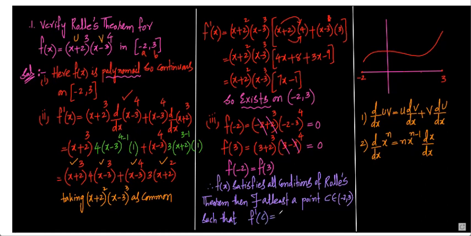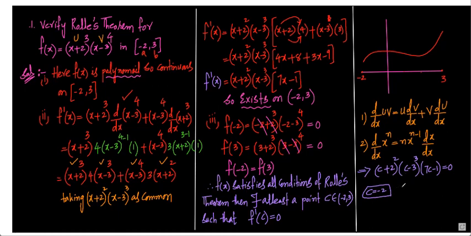So f dash of c is equal to 0 means this is our f dash of x value. I want to get f dash of c value. Simply, what do you have to do? Wherever there is x, put c in f dash of x. So that part will be continuing here. This implies in place of x, if you put c, we get our answer: c plus 2 whole square into c minus 3 whole to the power of 3 into 7c minus 1 is equal to 0. If you simplify, c plus 2 is equal to 0 means c value is minus 2. This is one value of c we are getting.